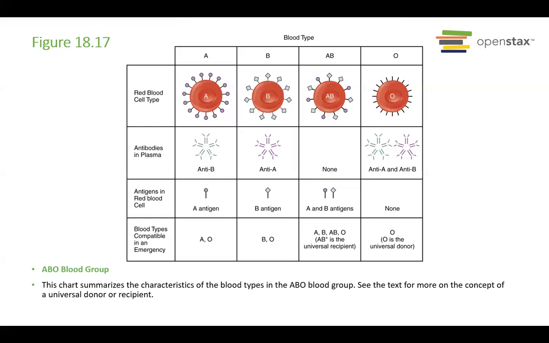And why is O the universal donor? Because, you see, it has no type of glycocalyx at all, so it can fit in anywhere. It can never be detected by anti-B or anti-A. So they are universal donors because they cannot be targeted. Think of it as they don't have glycocalyx. They can just carry the oxygen in the blood and move through. They will never be destroyed or damaged.